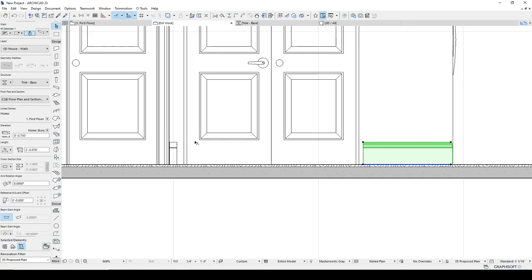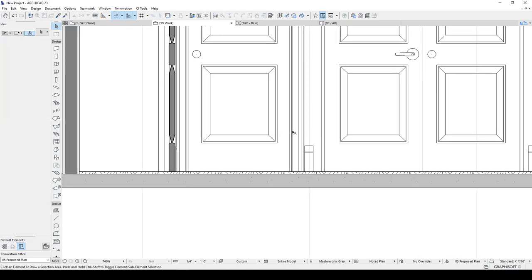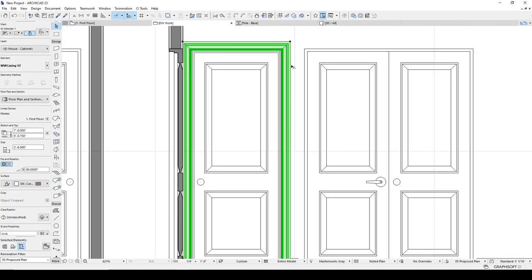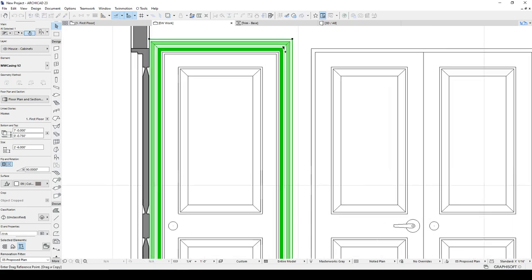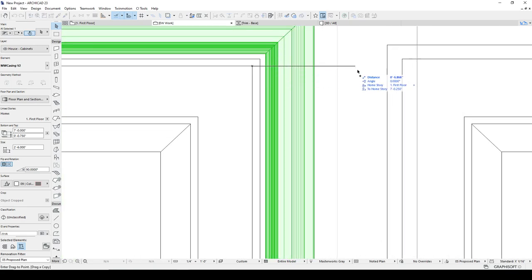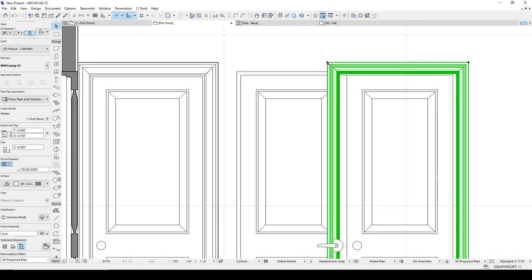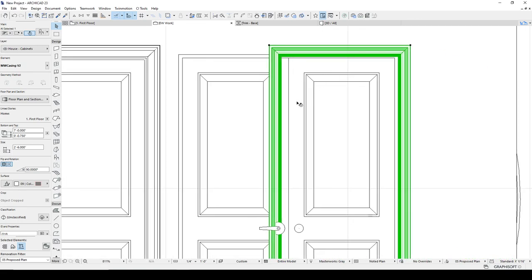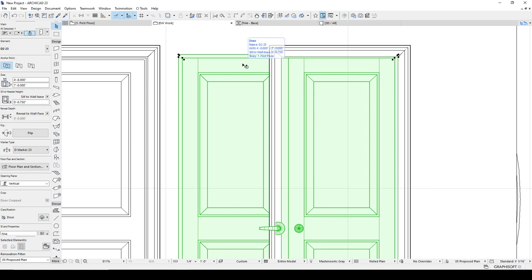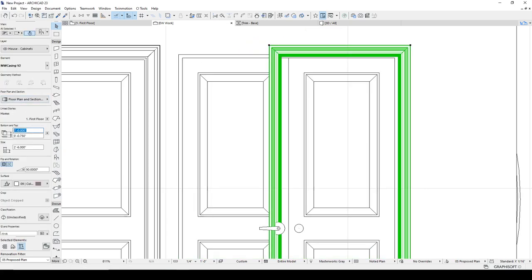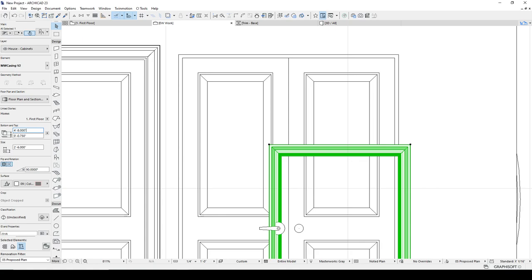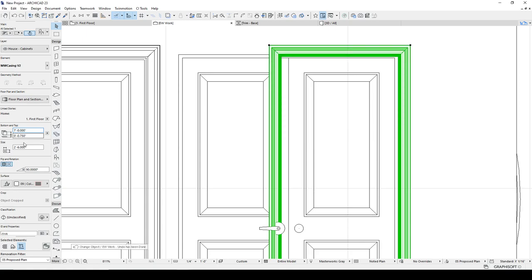Great. And I don't have my casing here. I could copy my casing here, which is nice. Here we want to give it the dimension. This is 4.8. Long feet.